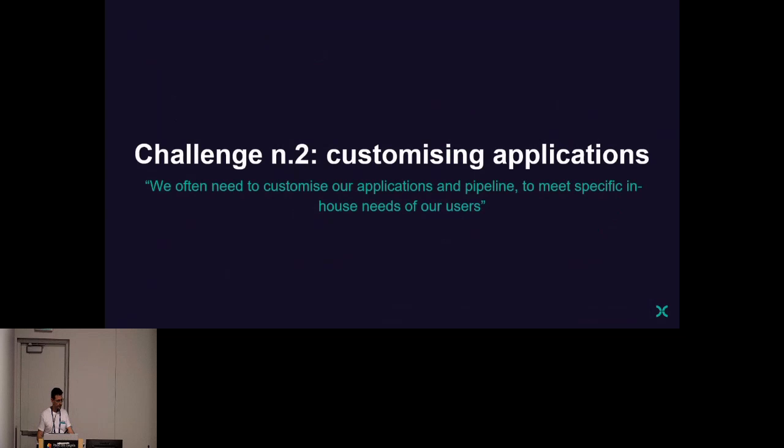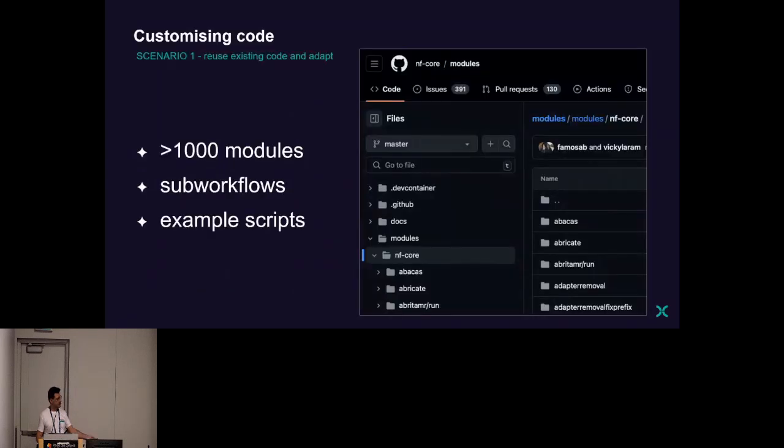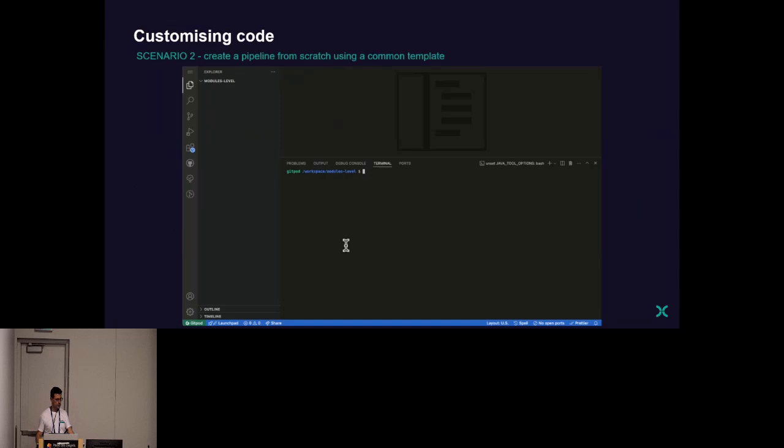Now, I've talked about ready-to-use applications, but the other most common thing is that you need to customize something. The standard pipeline that works for most of the people doesn't work for your specific user or your specific customer. Now, this is pretty easy to do based on what I just described, in the sense that you have more than 1,000 modules that are available there, and then you have tooling that allows you to compose your own pipeline using those modules. But if that is not enough, then using the NF-Core tooling, you can also create your pipeline from scratch.